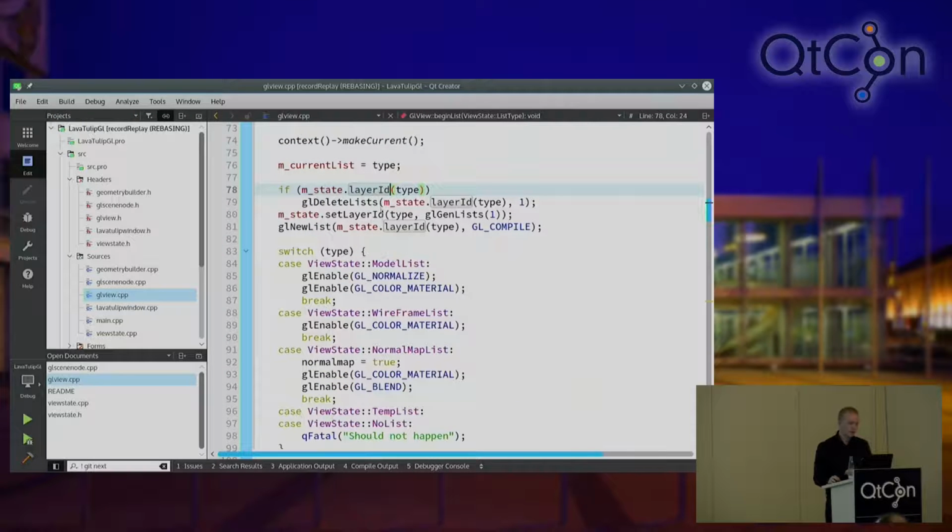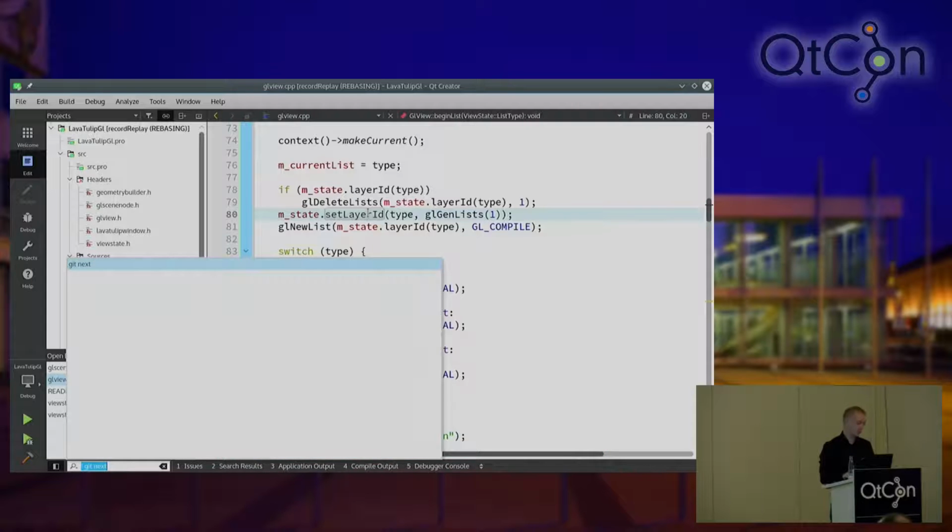And before even getting in there, I have my layer IDs management. And I also extracted the current list because that was really just a type, so no need to have that in the switch. So now I have a better place to start, because now I can figure out that this is what I want to move into my layer class. I want to extract that bit and move it in the layer.